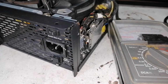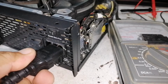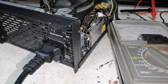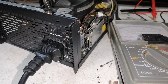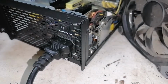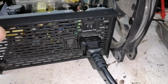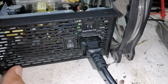First, we're going to check the continuity on its line connection and the switches. We're using our multimeter tester. This power switch, we're going to check that one.